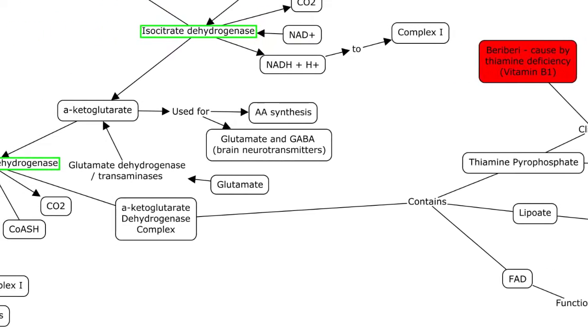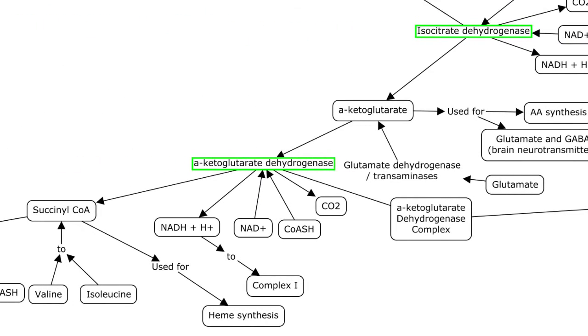So let's go ahead and go back to our alpha ketoglutarate dehydrogenase. Now this reaction with the alpha ketoglutarate, we've got CoASH coming in, we've got NAD+ being reduced to NADH. We're also going to break off a CO2 here. So when we started the TCA cycle, we had 4 carbons in our substrate. We had 2 in our acetyl-CoA that hooked up with oxaloacetate to give us a 4-carbon substrate. And now since we've broken off 2 CO2s, we're back down to 2 carbons again.